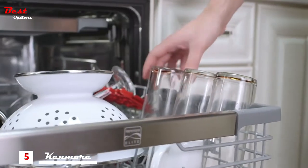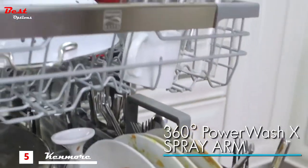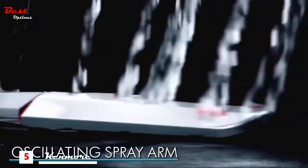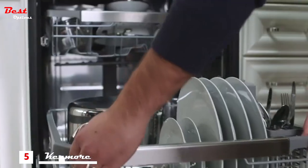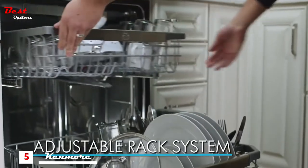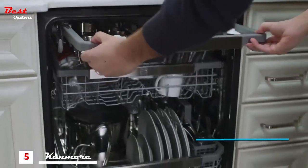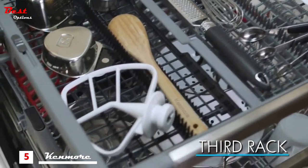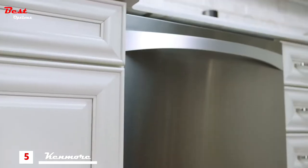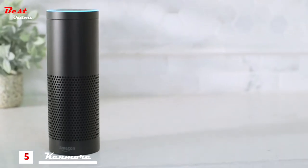From delicate glassware to greasy dishes and pans, the 360-degree power wash spray arm provides maximum coverage for your dirtiest dishes. The oscillating spray arm blasts off even the toughest baked-on messes for exceptional cleaning performance. The adjustable rack system can easily accommodate large pots and pans. There's even a third rack to hold those odd-shaped utensils and an adjustable basket, so all of your kitchenware fits just right. Plus, the Kenmore Elite Smart Dishwasher is ENERGY STAR certified and compatible with Amazon Alexa.